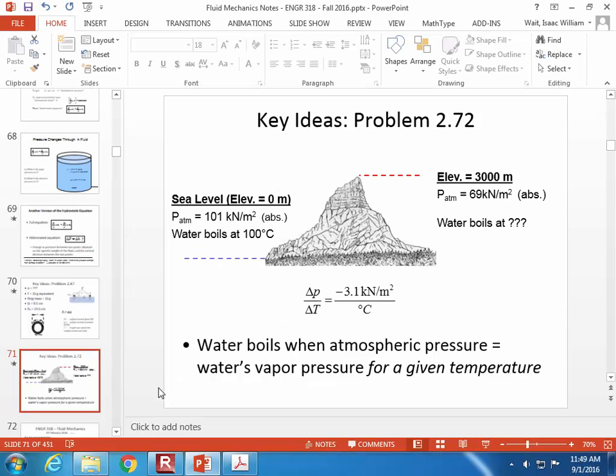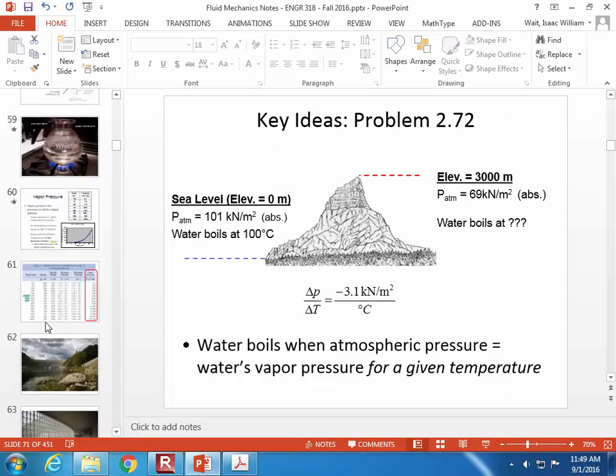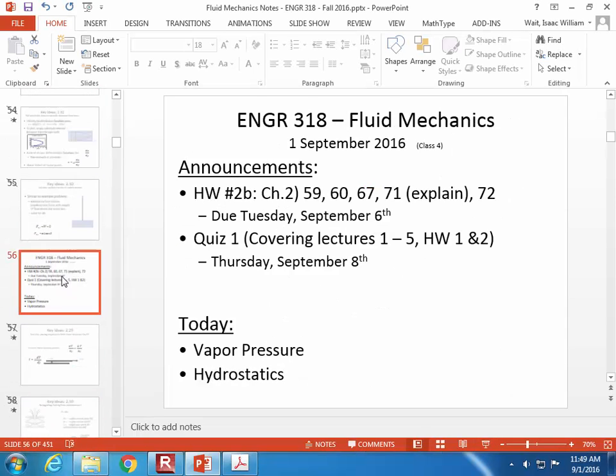Okay, so that assignment, including those two problems, is going to be due at the beginning of class on Tuesday. We're going to continue talking about hydrostatic forces and the effect of how pressure influences gates, both curved gates and flat gates. I'd encourage you to keep up in the textbook. It's really a great supplementary resource that can help you understand the concepts. But let me know if you have any questions on homework 2B.